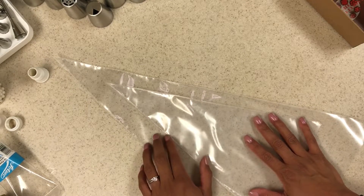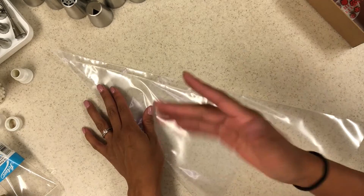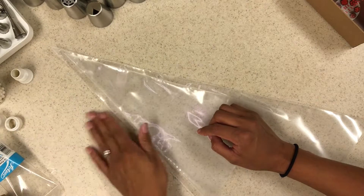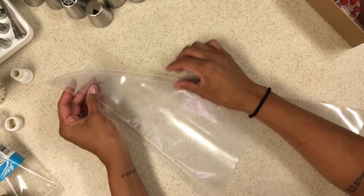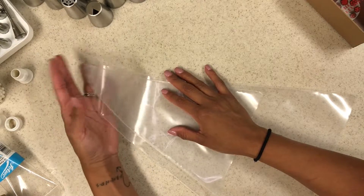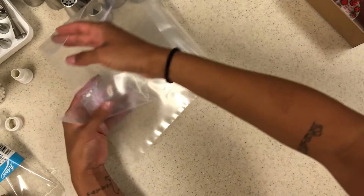It took me a while to figure out which bag brand was my favorite. When I would run out of bags I would tell Megan before I ran out, and if I wasn't there she would always get the wrong ones. And I'm like, Megan, I don't want to use these — she'd tell me they were out, and I would just get so sad. I would literally not be excited to make my piping because I knew they would break. So it's what you prefer — I prefer these, they're nice and thick and I love them.